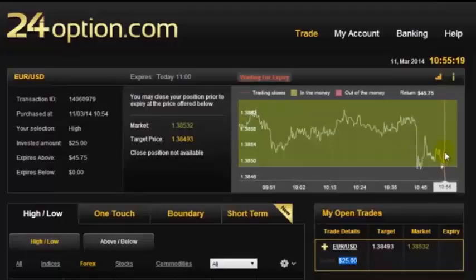So you can see now the euro went up, and as long as this chart is in the green zone, it means that my trade is a winning trade. But I still have to wait until the time expires. I have to wait until 11 o'clock, and if at 11 o'clock the chart will still be in the green, as I mentioned before, I'm going to get 83% return on my investment. So if I would invest here, let's say $100, I would get $83 in return. So let's see how this trade runs out. I'm going to fast forward this, and we will continue when we see the outcome of this trade.